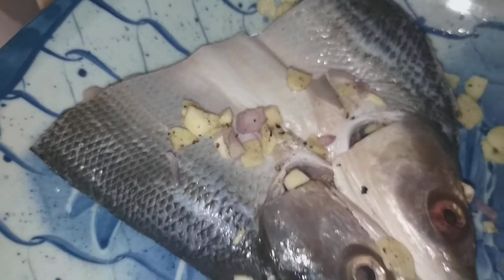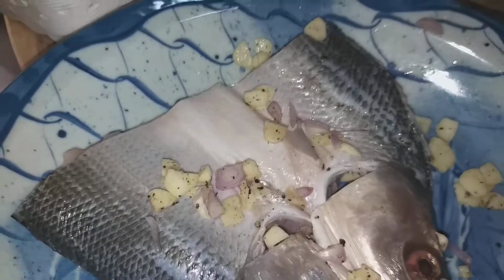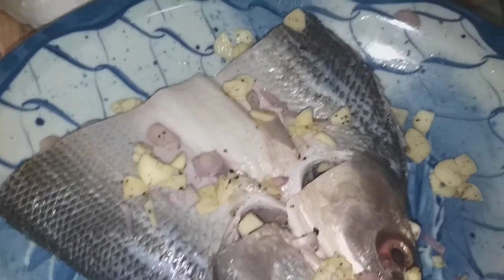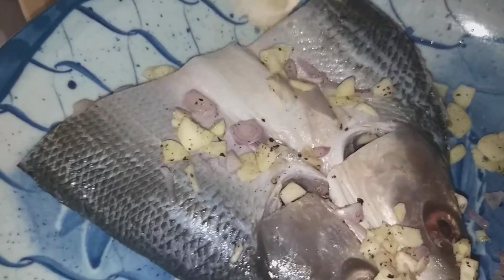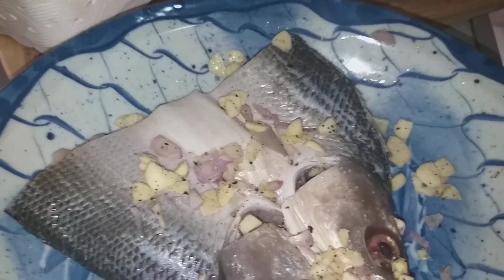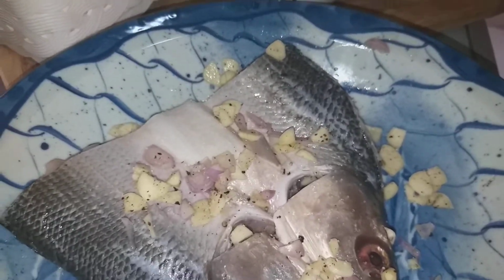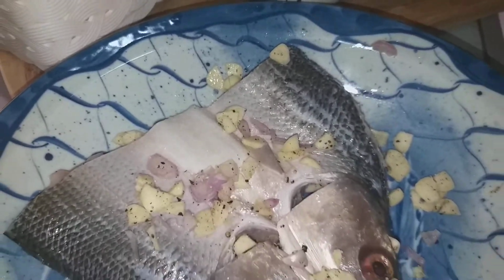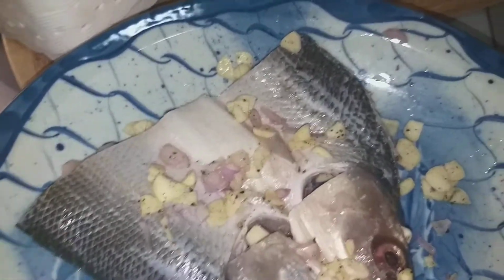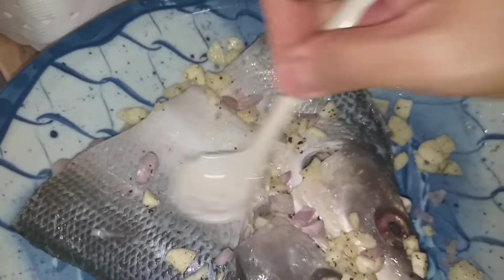Again, we put in this beautiful, good-smelling mix of ground black pepper, and onion, and a lot of garlic. As you know, we love garlic so much, and a sprinkle of salt. All right, and then again, just a bit. Control yourselves with the vinegar.